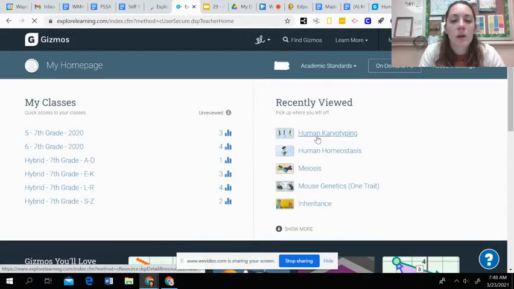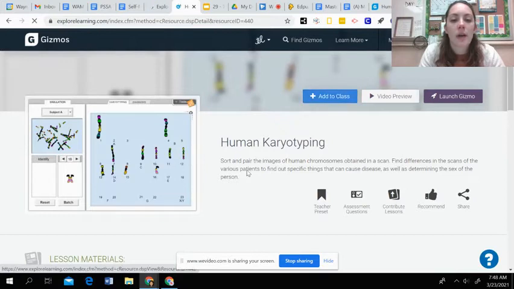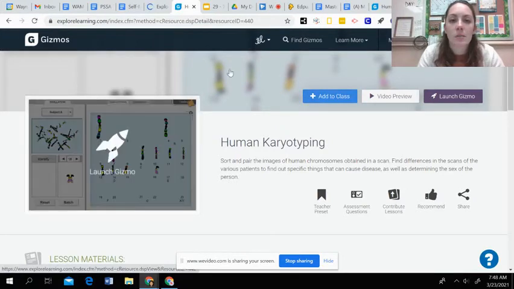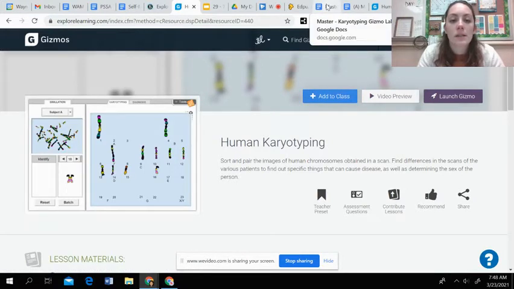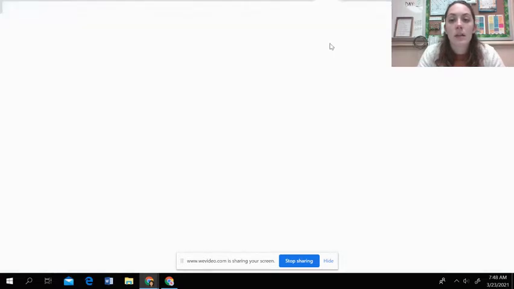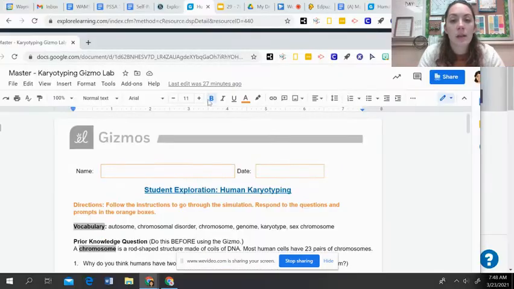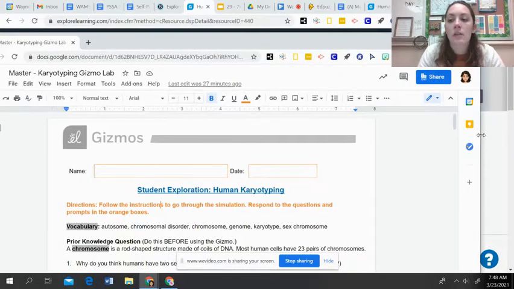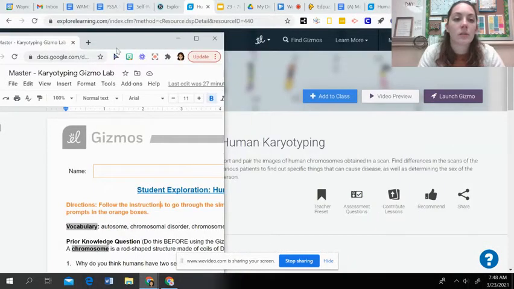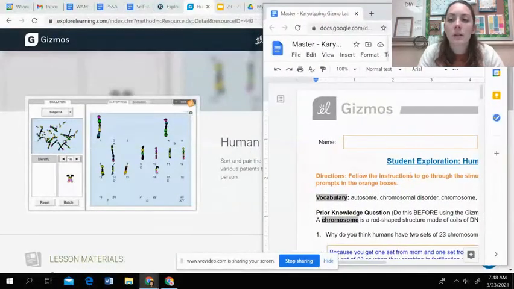And then you will have a class that you'll be a part of, and you'll have the human karyotyping Gizmo assigned. So what I suggest you do then is also have your Gizmo lab document, and I would suggest that you split your screen between the two to make it a little bit easier.